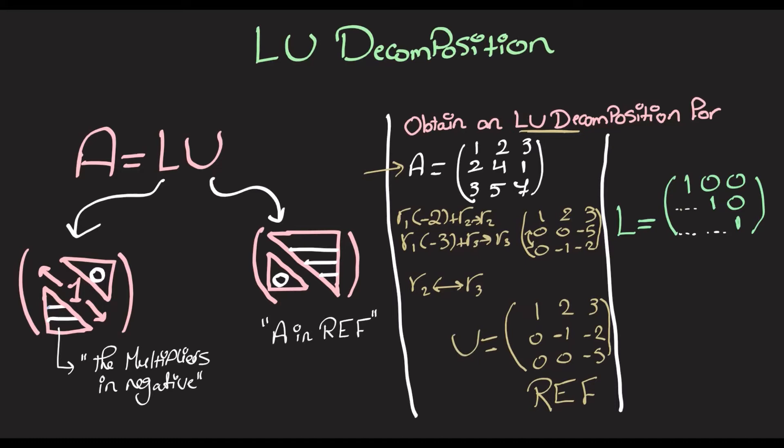Now, to find L, we look at each 0, look at its leading variable, and ask ourselves, what did we multiply this leading variable with to get this to 0? And to get this 0 right here, which was here, when we got it to 0, we multiplied by negative 3. So, this is going to be 3.